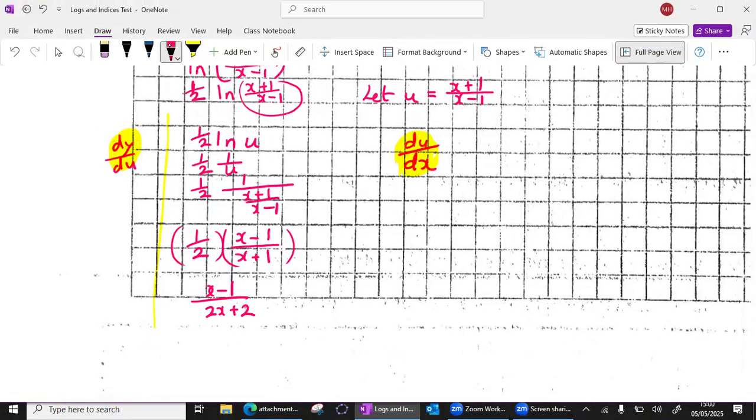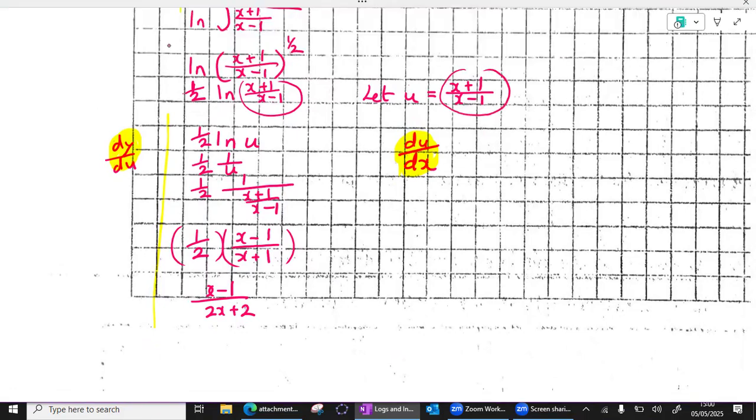Okay, so over here I just need to do the quotient rule. Now I know I've used u before, but we're thinking of this almost as a completely separate question now. So I'm just going to differentiate this here. Let u equal x plus 1, and let v equal x minus 1. It is the quotient rule. So I'm going to get my du/dx, which is 1. My dv/dx is also 1.